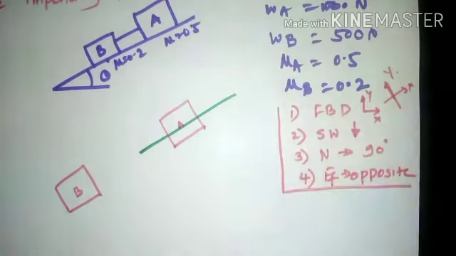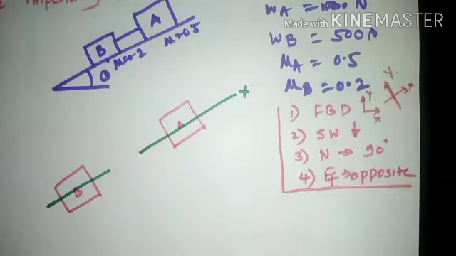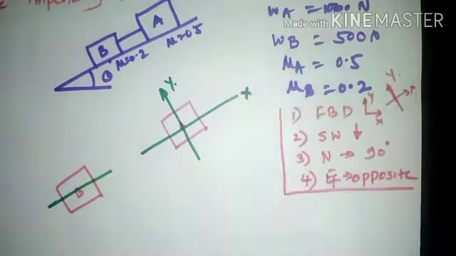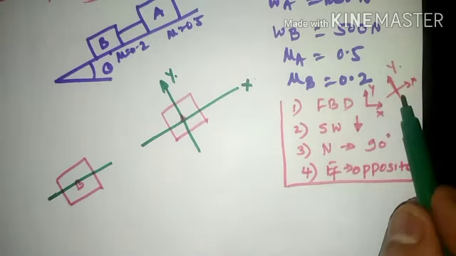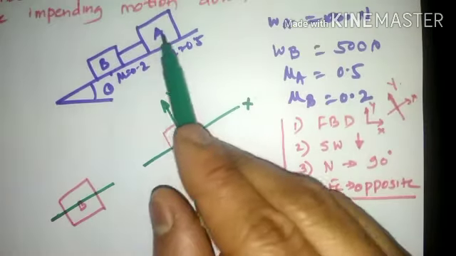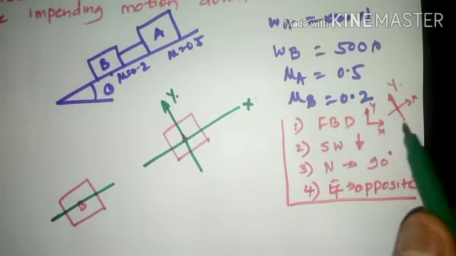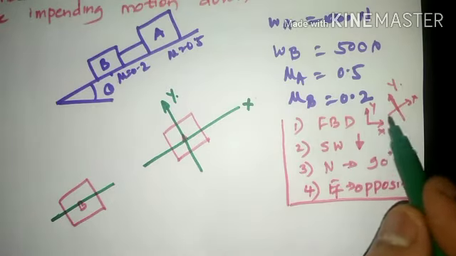To mark the coordinate directions along the inclined plane, as this is the inclined plane, we will mark this as x-axis. Similarly here, on this inclined plane, we mark this as x-axis. Perpendicular to that we have one more axis, which will be marked as y-axis. Instead of taking a horizontal x-axis and vertical y-axis, it will be marked along the inclined x-axis and inclined y-axis, for the reason that block A and block B will slide or move along the inclined plane. If the same block had been placed along the horizontal direction, then you would consider x and y axes as the coordinate directions.